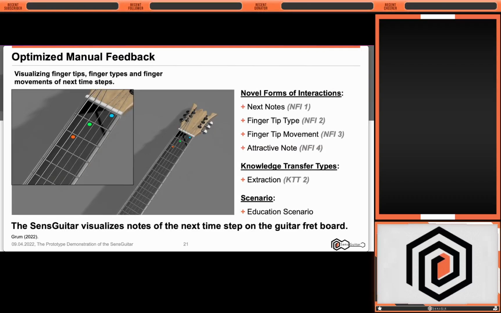For remembering, in the last presentation session, we have addressed the visualization of the 4 novel forms of interactions shown at the right. We have clarified why the knowledge transfer type of an extraction is improved by this. For clarifying the novel process step called manual feedback, we have issued the conceptual demonstration in this education scenario context. For further details on these key points, please have a look on the last session. Since we intend to increase the validation level now, let's have a look on the prototype for the same focus.